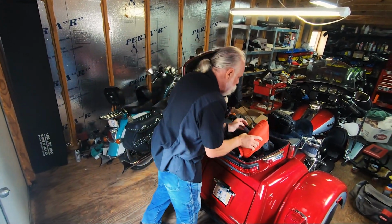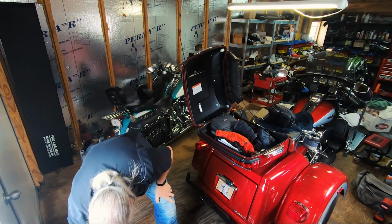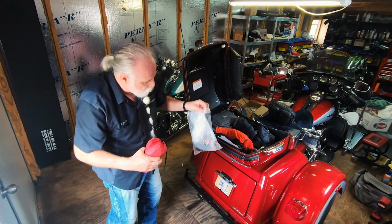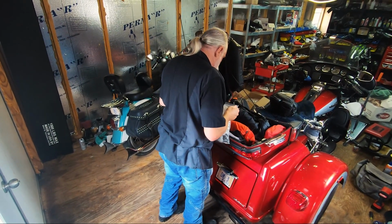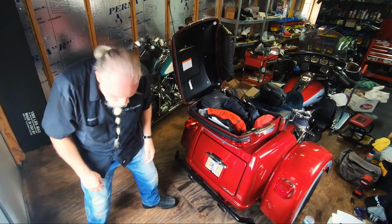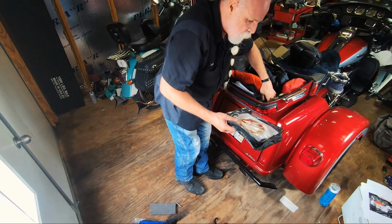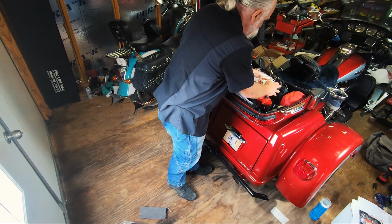We have some food that we want easy access to that won't fit into there. We have a bag of electronics, different electronics and cables. Both of these have that in there, so I'm going to put that right there. I'm going to put this one down in this little corner here. We have extra gloves. Put that down in here for when I'm working and Mary wants to do some embroidery. Put that right there.